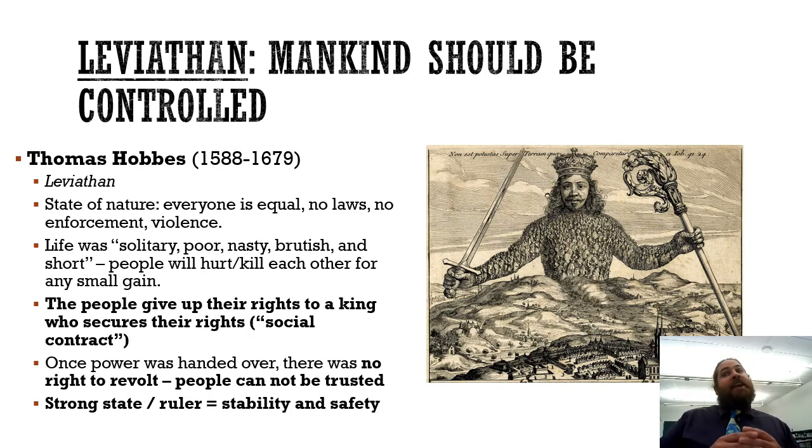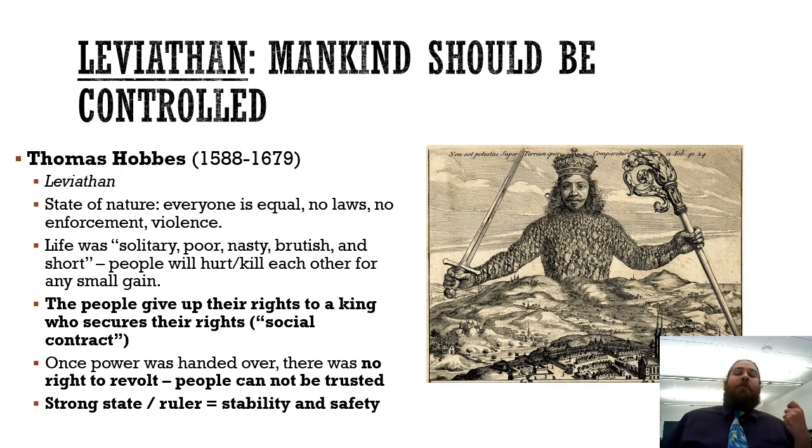However, his big idea about that was that once you give up your rights, you don't get them back. That you don't have a right to overthrow this government. You cannot fight against the king. Loyalty to the monarchy is the most important thing. And the idea of this was that there's no guarantees, because remember, human beings are bad, that if you overthrew the monarch, that anything would be better.